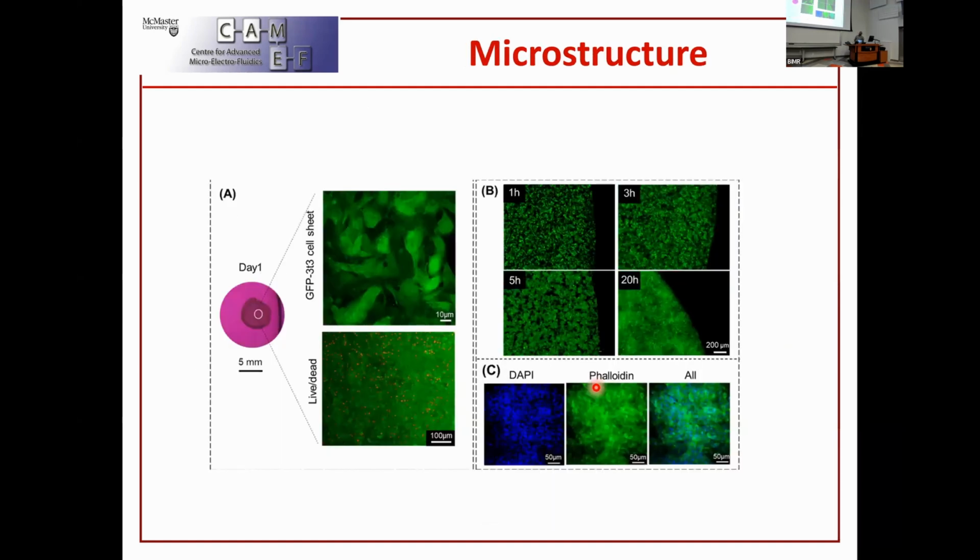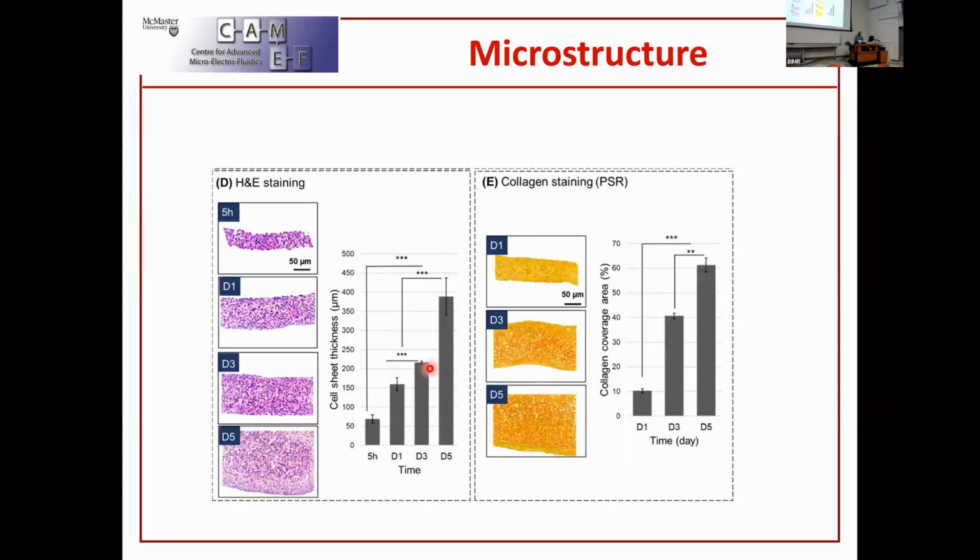The microstructure of these sheets look very nice. So as time progresses, we see more and more tighter integration of the cells with each other in the sheets. And as you culture them more and more, they become thicker because of that shrinkage if they are left unconstrained. And as they become thicker, what you see is some kind of structural orientation evolve from this. So the surface layers, the cells are all aligned parallel to the surface. In the interior, you have more of an isometric arrangement. They also produce a lot of their own ECM. So we don't need to add extra ECM or ECM from other animal species, which is useful in regenerative medicine.